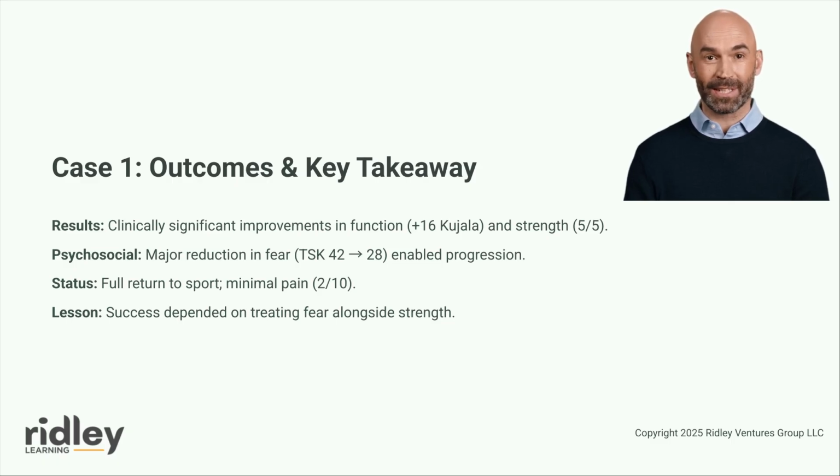This case illustrates several key principles from the course content. The comprehensive evaluation identified multiple contributing factors spanning biomechanical and psychosocial domains. Treatment addressed all identified factors rather than focusing exclusively on physical impairments. The psychologically informed approach was essential given her elevated kinesiophobia, which if unaddressed would likely have impeded rehabilitation progress. Activity modification balanced symptom management with maintenance of sport participation. Outcome assessment confirmed meaningful improvement and guided the return to sport progression.